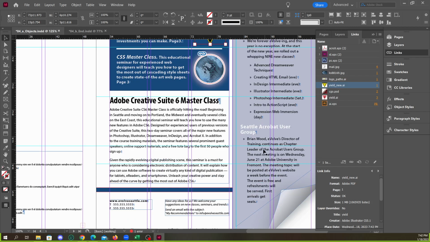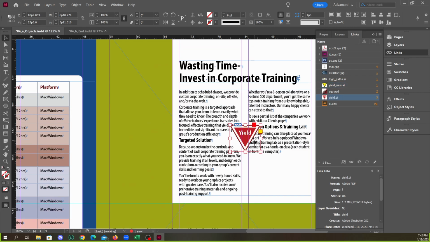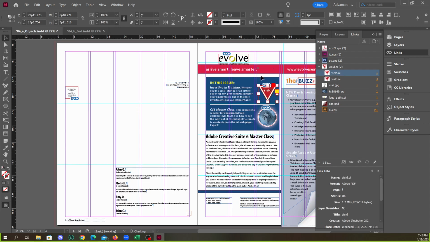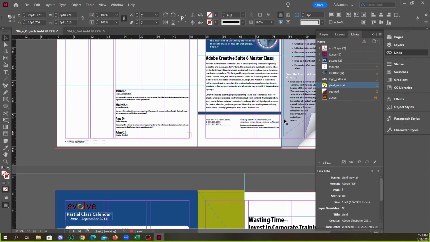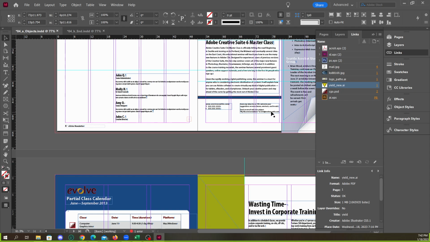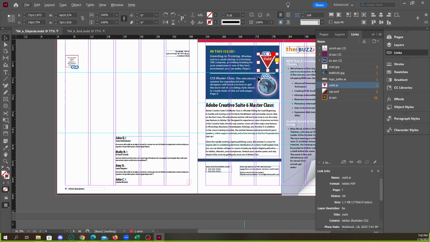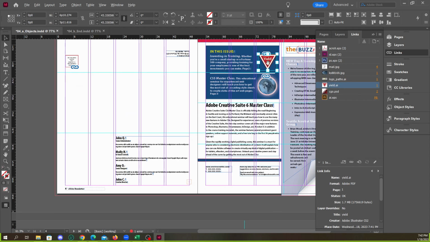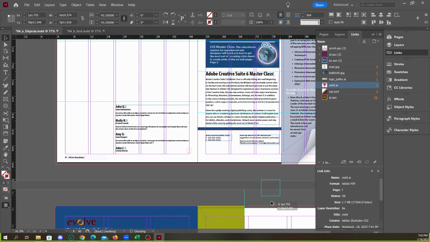This one updated, this one did not. So now I have two yield signs. There's a link to the yield new, yield old, but if I do it a different way, actually before I do it another way, let me try one more thing. What if I drag the copy down here?